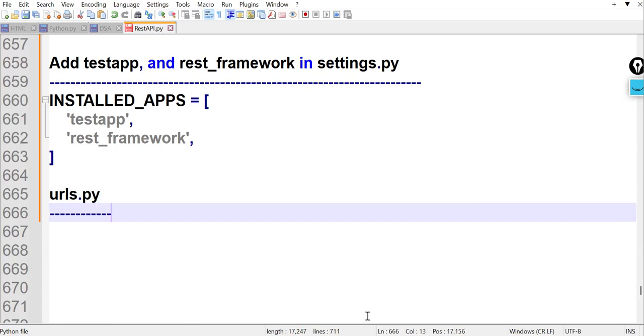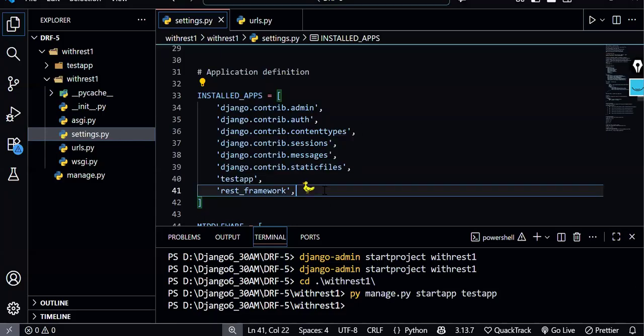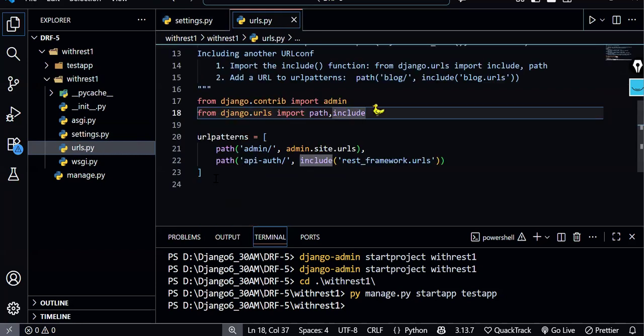So that is why we have to use the include function in the urls.